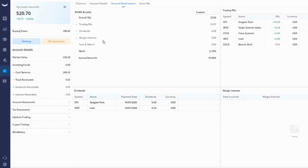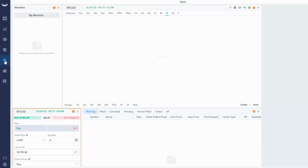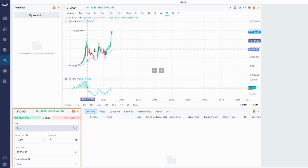So I think that we should go back to Webull and we should go to trade, and I've already brought Bitcoin up, and I think that we should add a little bit to our portfolio, because we're not trying to do this as a trade. We're not trying to hope that it comes back down so that we can buy in just a little bit lower. This is a long-term hold, and Bitcoin's price is projected to keep growing over the next several years, or even the next decade or so. So this is a long-term hold. We're not trying to make a trade. So we're just going to buy some and hold it.